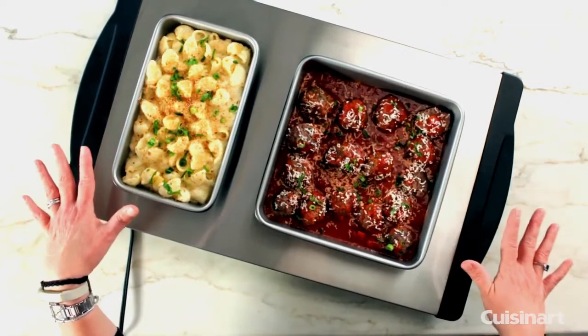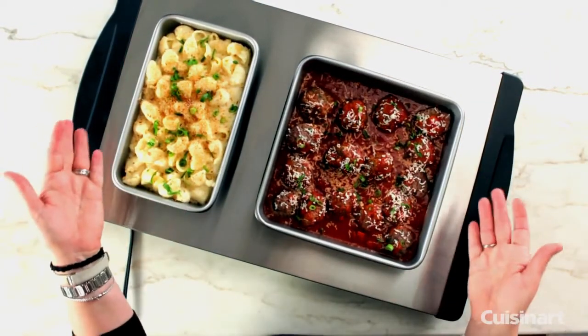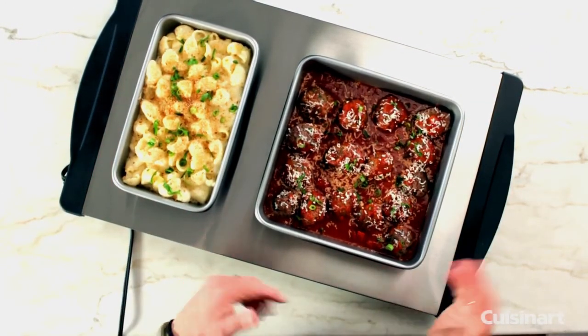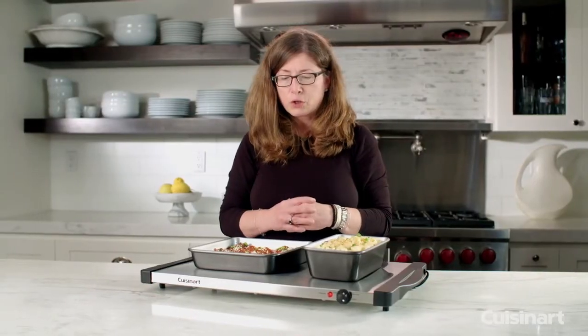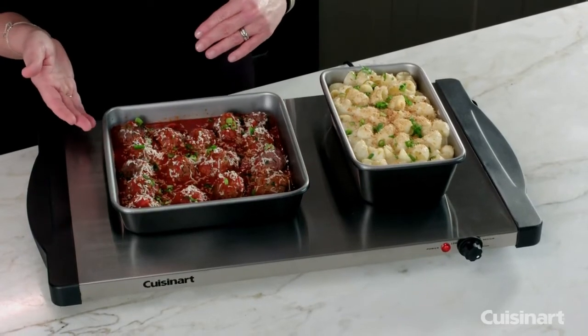Today we have two separate things here, but you could even put a big lasagna pan, or you could do penne pasta or things like that, casserole dishes. Today we have basically macaroni and cheese and homemade meatballs.